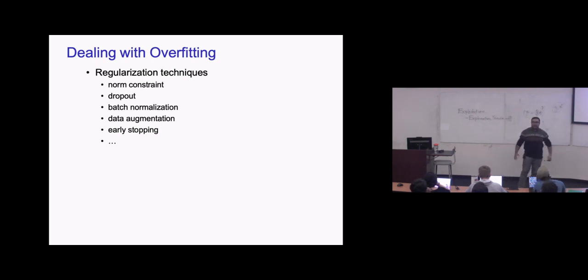You could add more data to impose more constraints so that your model becomes more general. This is data augmentation. And then you can try to stop early as well. Well, if you stop early, then you don't really know what is going to happen if you had trained for many iterations. So early stopping here basically means you checkpoint your models as you go, and then look back into the past and try to see if you had stopped at a particular early point, was your validation accuracy better, and then take that checkpointed solution. Okay, so that's what early stopping really means here.